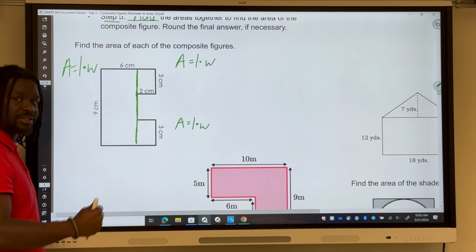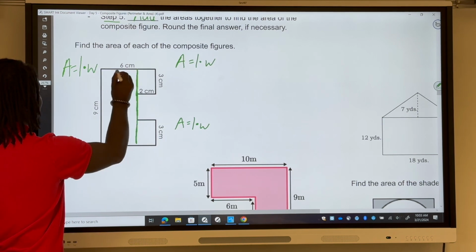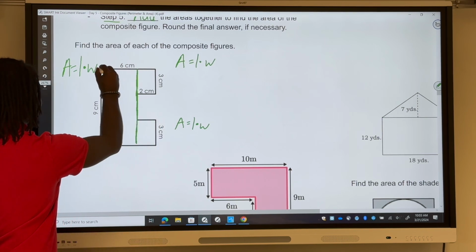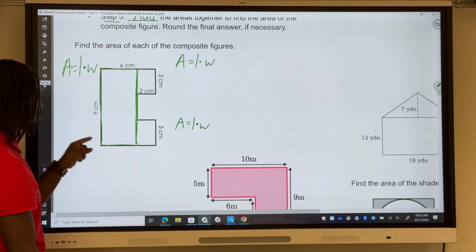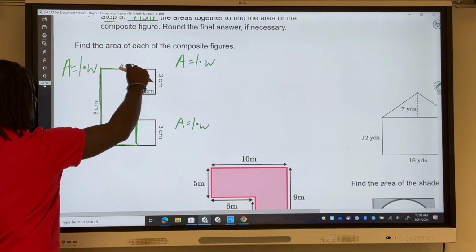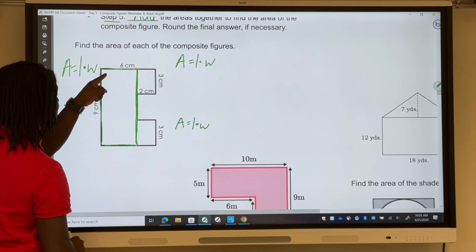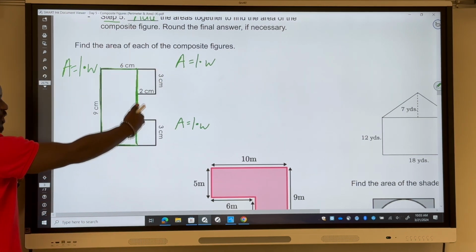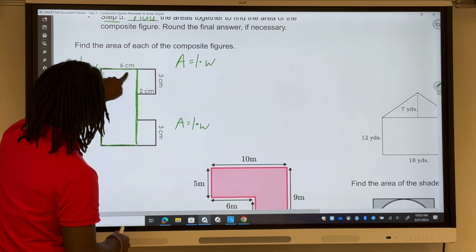Now, step 3, again, this is the part where I said can be the most difficult. Now, I gotta make sure I have the sides for each of my shapes. So let's start by looking at this bigger rectangle. Do I have the dimensions or the measurements for both sides? Well, I have this side is 9, but I don't have this side. Up here it says this is 6, but here's what you gotta remember. This 6 is the whole side, but because I just divided it, this whole thing is 6, but I only need this piece.